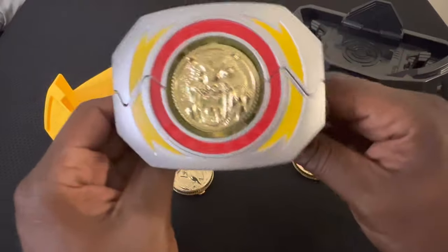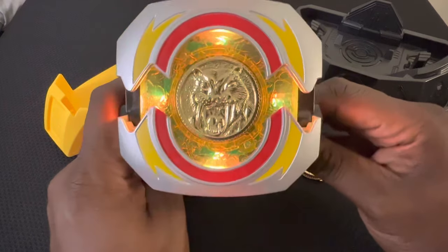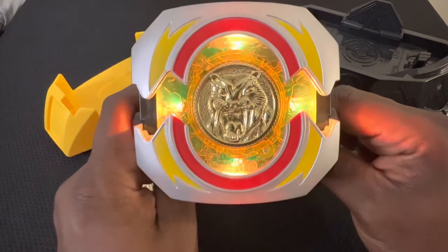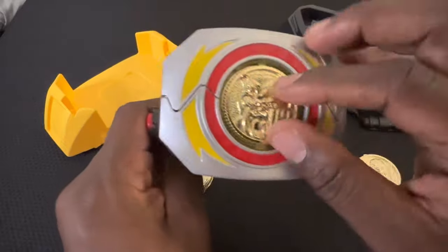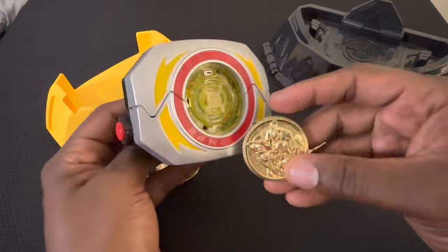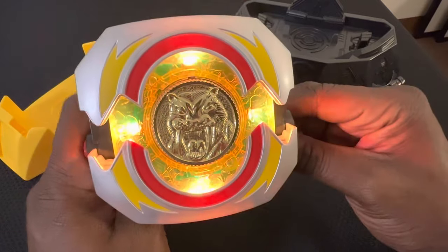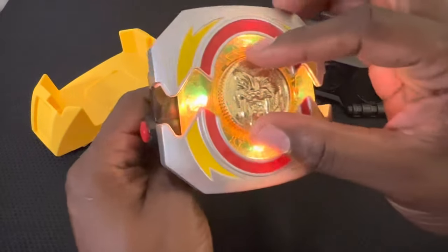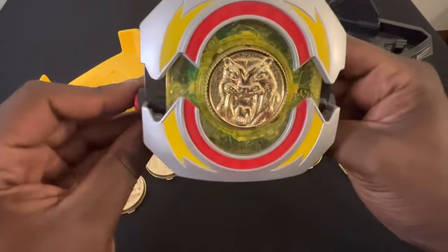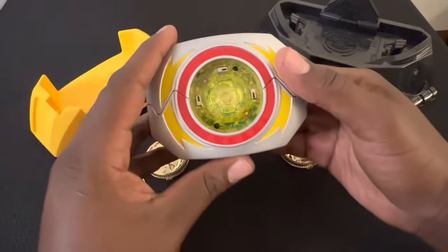Let's try the Yellow Ranger coin again... let's see if we can get it to say 'Saber-Tooth Tiger' — hold on. Let's try it again... there we go. Hold on... I'm gonna get it. I wanted it to say 'Saber-Tooth Tiger' — this is the same problem I had last time. Let's try one more time. Okay, she doesn't want to do it and I don't know why. That's insane. Nope. Other than that, you guys, that is the Yellow Ranger Morpher — that's pretty much how it works.